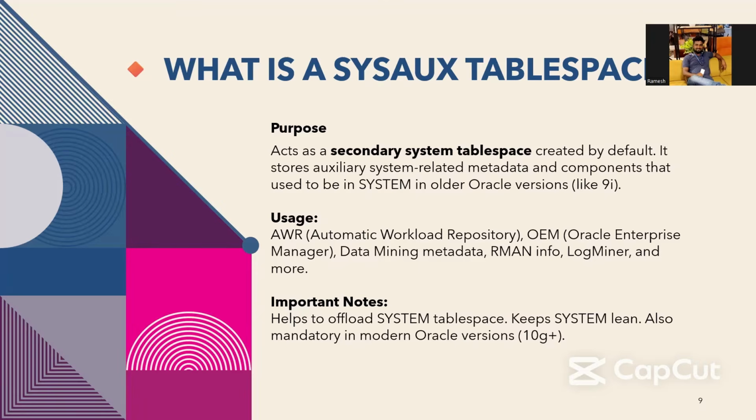Okay, the important things: it helps to offload system tables, keeps the system lean, and is also mandatory for modern Oracle Enterprise Manager 10G. This is not required, but the very important thing here is generating the AWR report. So, OEM purpose, and then data mining and log mining. When we run the AWR report, it gets the data from the AWR. It's collecting the stats stored in the SYSAUX tablespace. That's it. Okay, don't confuse more.